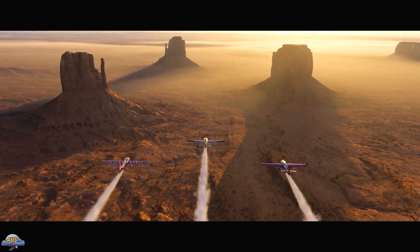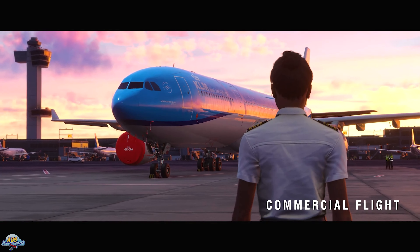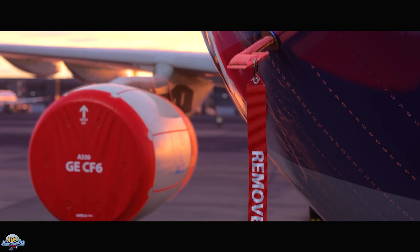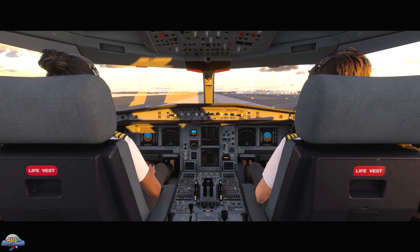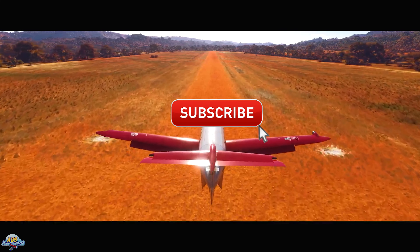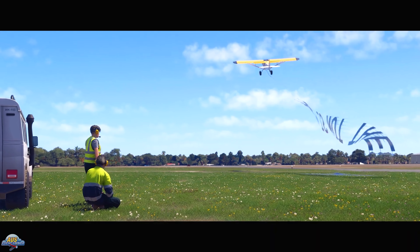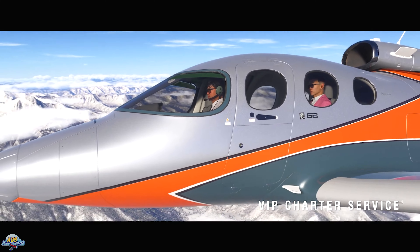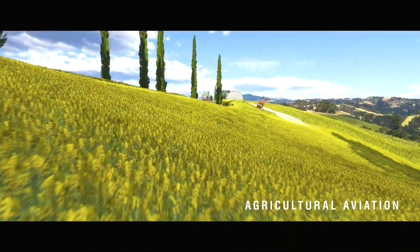The first trailer of Microsoft Flight Simulator 2024 showcased some of the default aircraft we will see in this new sim. Kicking off the first aircraft, which is the Cirrus SF-50 Vision Jet. The Cirrus Vision Jet is a single-engine light jet designed by Cirrus Aircraft. First flew in 2008 and still in production today with over 500 delivered. It's capable of taking up to six passengers with a cruise speed of about 300-plus knots and a range up to 600 miles. Flight FX was announced as the developer of the Cirrus Vision Jet, with their version already in the sim for 2020.